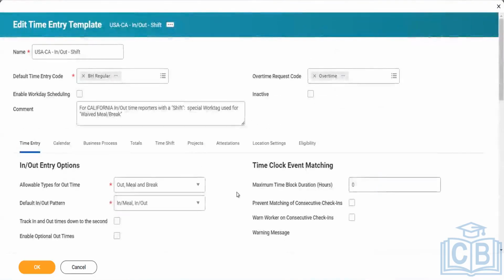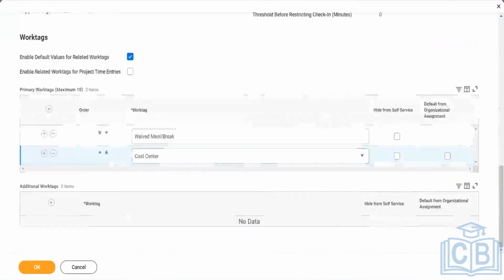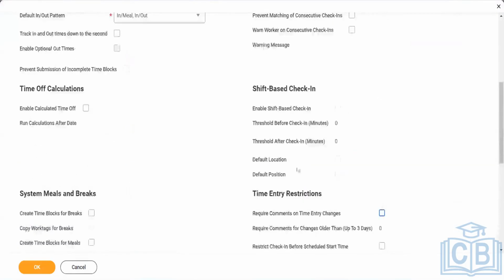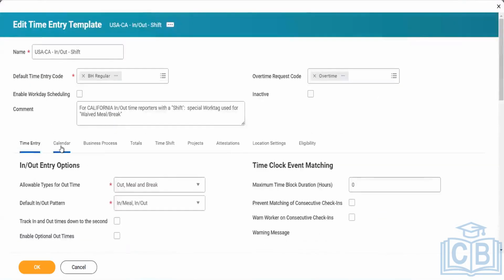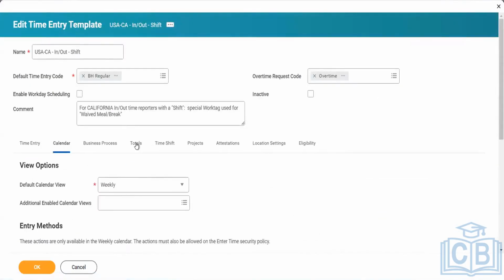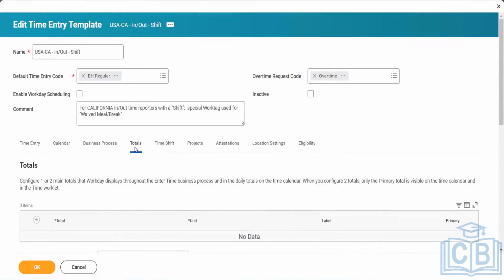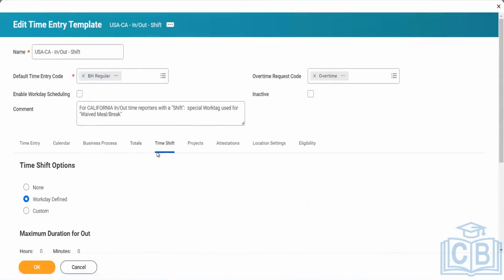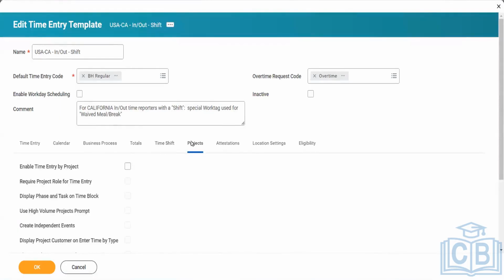These items alone took 1 hour. After that we have a few more things. When we do totals, totals would be accommodated with your time calculations. Time shift is not relatable for us at the moment. Projects we are not doing.